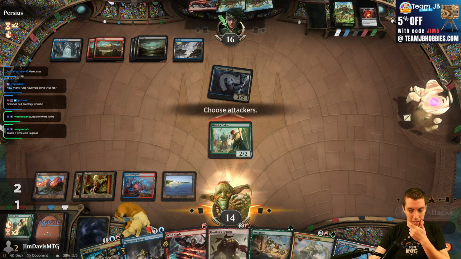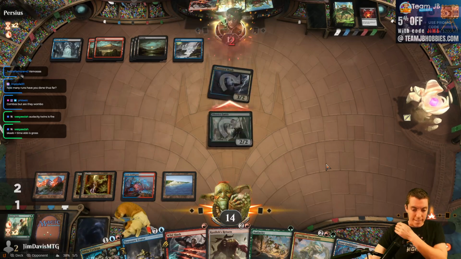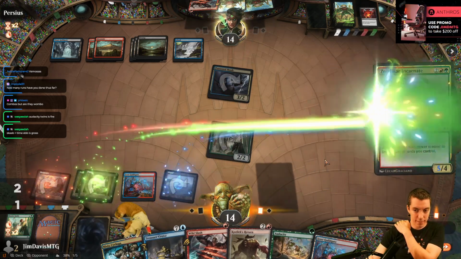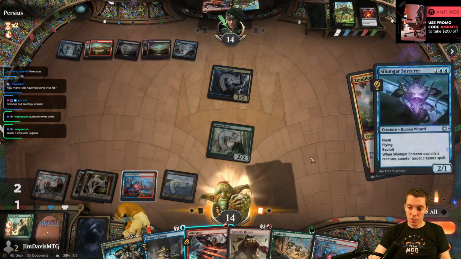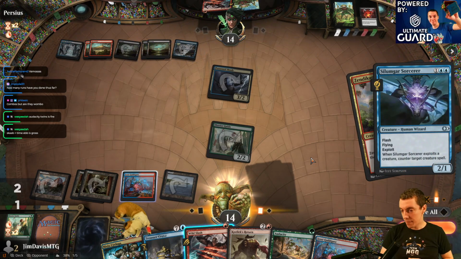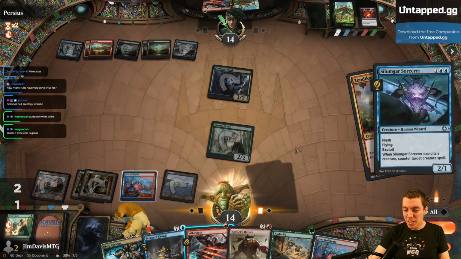just attack. I don't have high hopes for my Zendikar guy here, but I mean Essence Scatter or something like that. Salvage Sorcerer. 2/1 flyer for 3. Has exploit, and when you exploit, you counter target creature spell. So we can just shock the sorcerer and make them sack the scab. Is that even good? I don't think it's good.